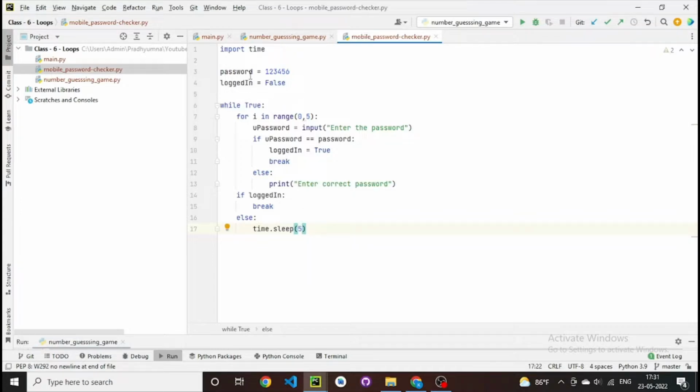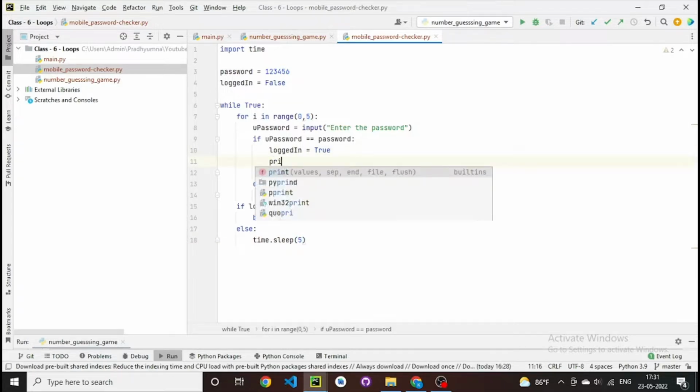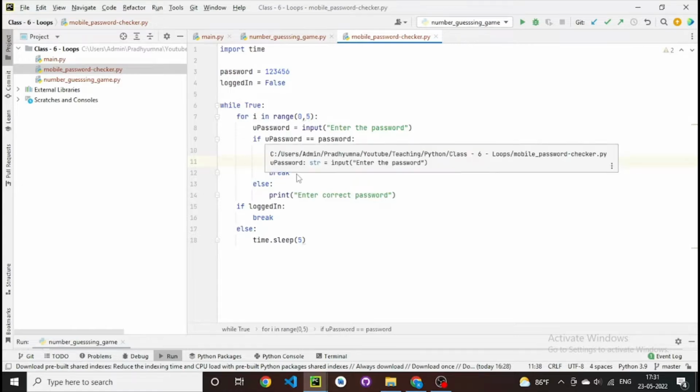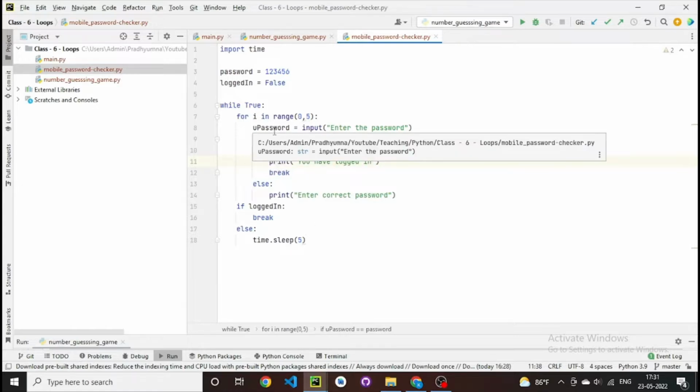So what happens here is it will be repeating this loop forever, and in this loop we'll have another loop which will ask the password. When the password is correct, it will break this loop and it will also make logged in true. And here you can also print that you have logged in so that the user understands. But if it's false, it prints enter correct password, again repeats it, and after 5 times this loop comes to an end.